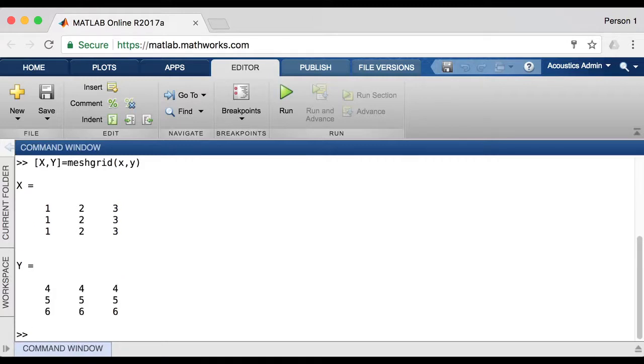As you can see, X contains rows of x and Y contains columns. And if I do an array multiplication, what I will get is each point in this matrix. Let's get back to our editor.